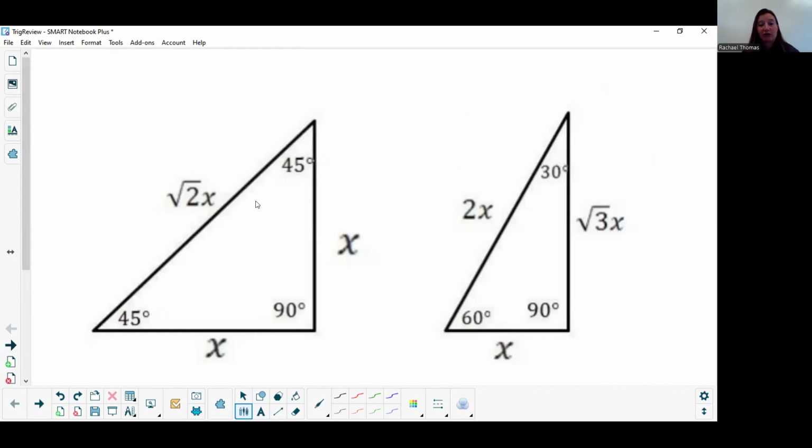Special right triangles is what I would call this. If I have a right triangle with angles of 45, 45, and 90, which makes it isosceles, then I know that these two sides are the same. And you can do the Pythagorean theorem and figure out the third side here, the hypotenuse, would end up being 10 times the square root of 2, or 10 roots of 2. So this pattern always holds. If I had sides of 3, it would be 3, 3, and 3 roots of 2 if I have an isosceles right triangle, if I've got an angle of 45 degrees. Right, this is going to be important to us in a minute.